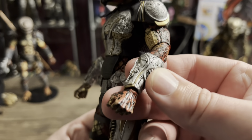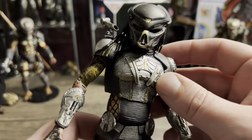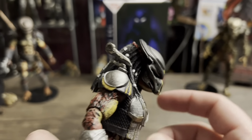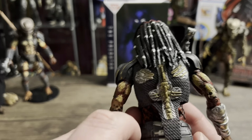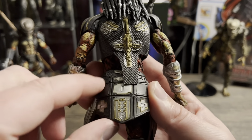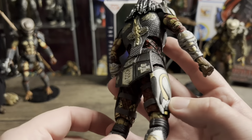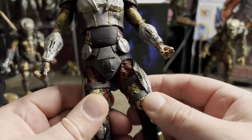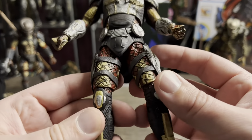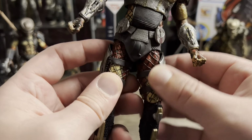Here's his gauntlets. I think he looks really good. A light up feature would have been cool on him, but I get it. He really does just look great though. Get the money shot. Gotta have the money shot. Even his thigh armor, these are actually loose. You could take these off if you wanted to. I just pulled them up and made them tighter.